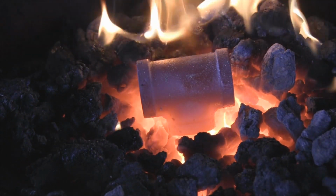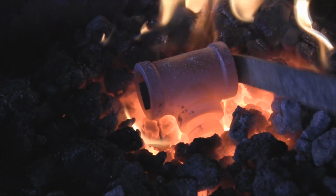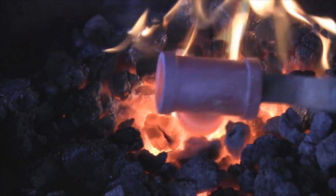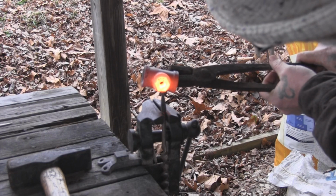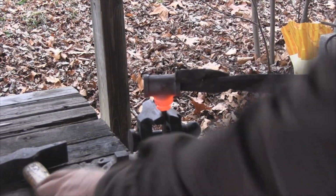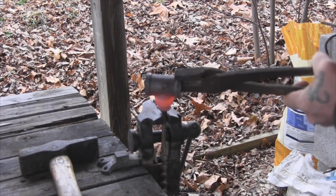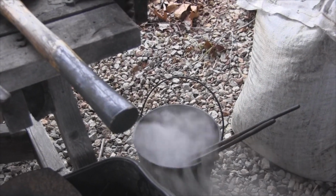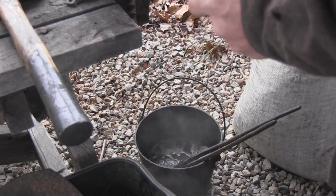Okay, so we've got the bottom of this thing bright orange, and I really don't want the top of it too hot because I don't want it bending. What I want to bend is the bottom. So now I'm going to put this on top of our auger and pound it down on there to form it around the auger bit, and then we're going to cool it down. Try to get that back on there exactly the way we had it the first time, like that. We don't have the black iron heated up as hot as we have the bottom, because we just wanted to form a square in there. You can see her down there in the quench bucket, bubbling up. Get her cooled down, wiped down, and we'll see what we got.